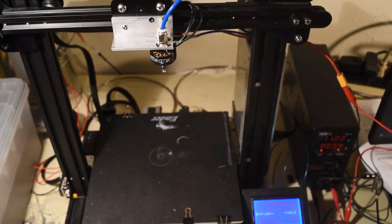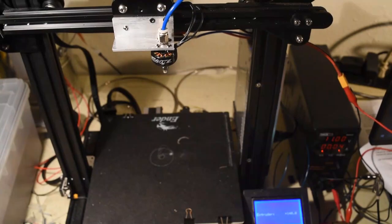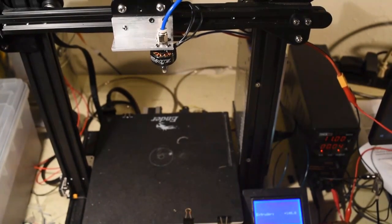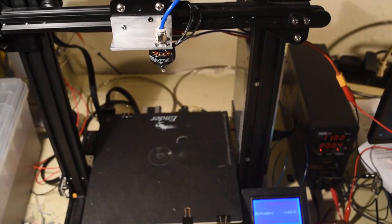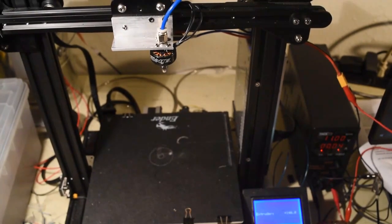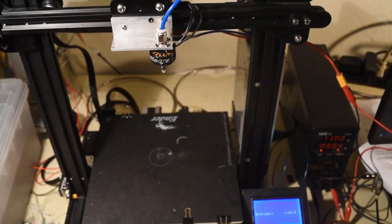That's pretty much it. I'll run some printing tests and may include those in the video, but that's all there really is to the assembly of a RotoForge right now — it's a very simple and crude process. Thanks a lot for watching. If you have questions, leave them in the comments below or drop them in the Discord. I'll also probably be producing a text and image version of this assembly guide as an actual written file, as a follow-up to help people interested in building one of these themselves.